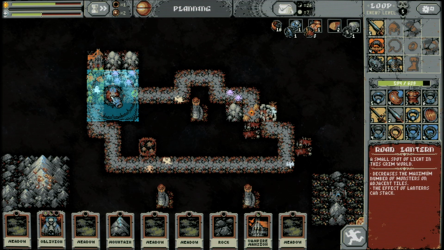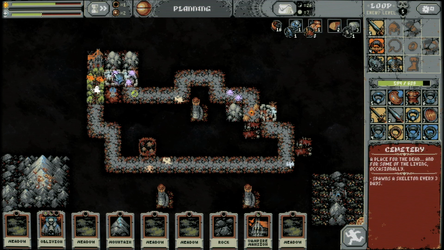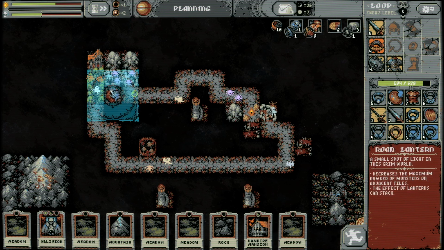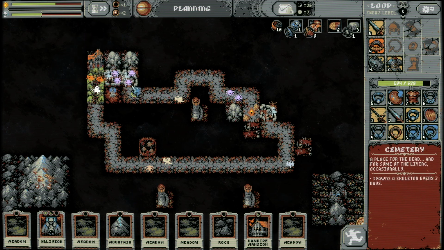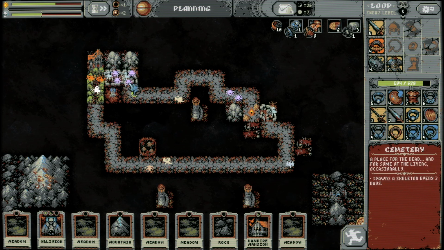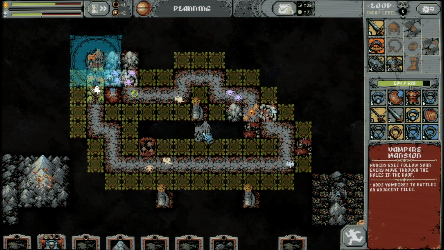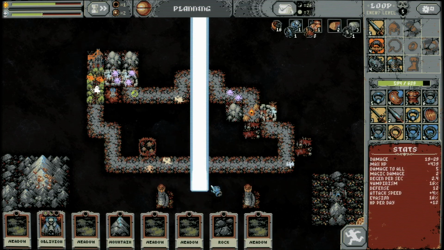So the lantern that I just placed reduces the amount of enemies on the tiles adjacent to it, and they can stack. So more of these lanterns means fewer enemies, and that's one of the reasons why I usually bulk them around one place, so I can stick the lanterns around and improve my chances.